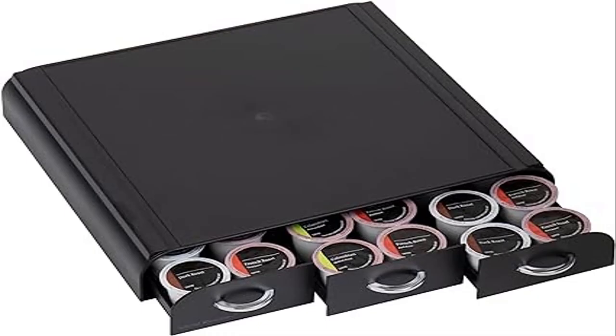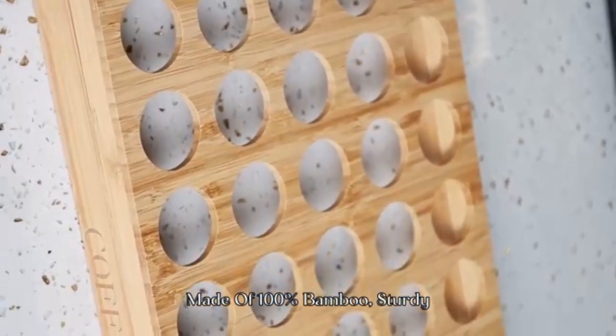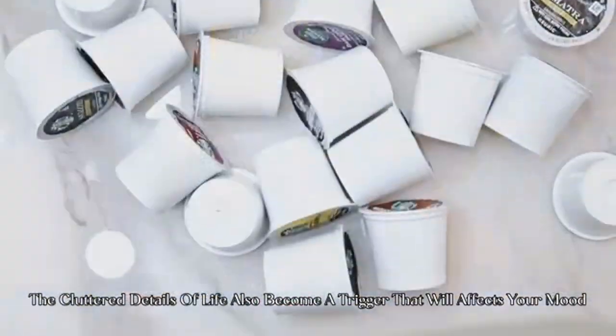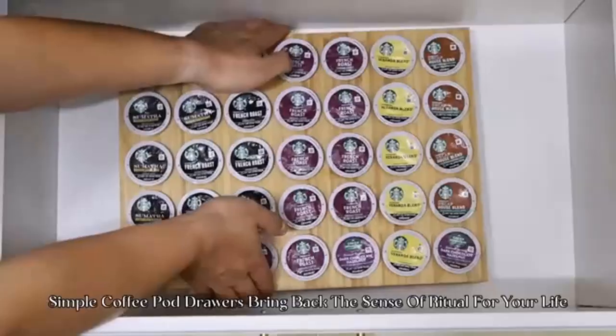Product Name: Mind Reader Anchor Collection Coffee Pod Holder, 36 Capacity. Save time in the morning, making coffee shouldn't have to be a frantic scavenger hunt. So forget racing through your kitchen drawers or cabinets every morning, desperately scrambling to find the right blend before you have to get out the door.